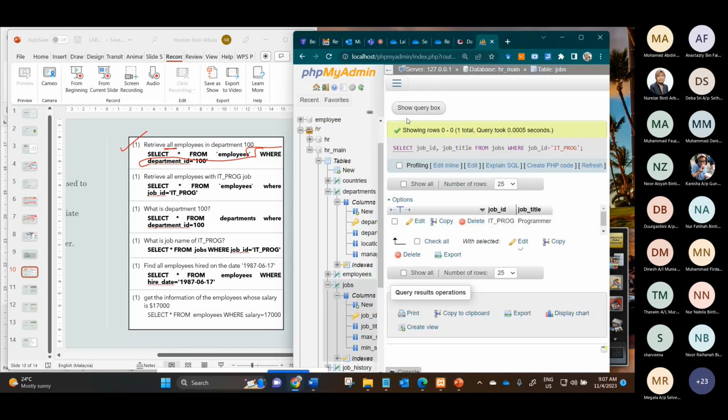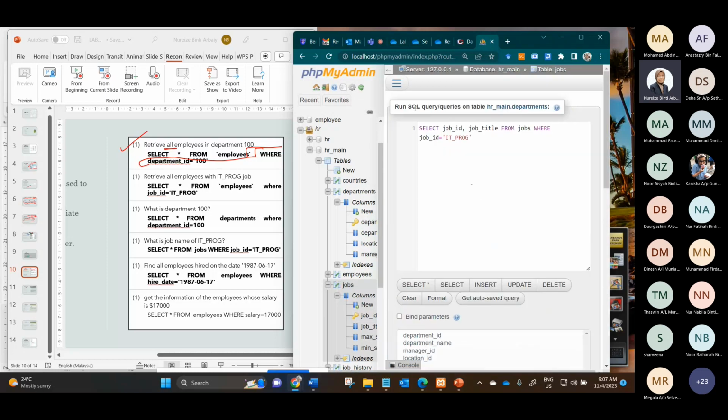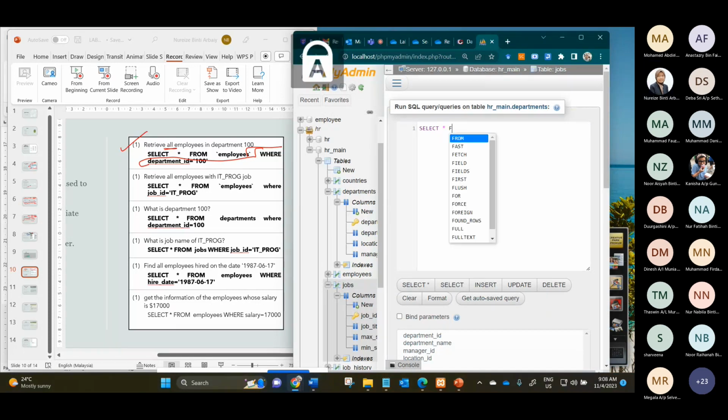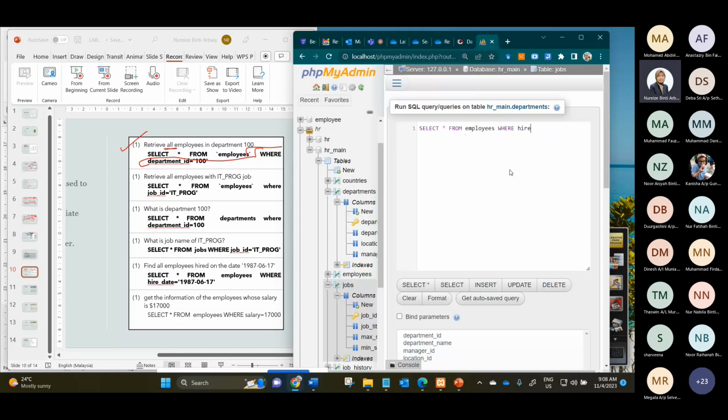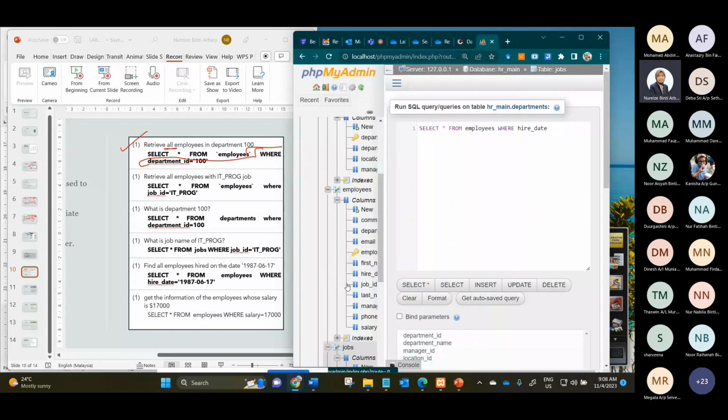Okay. So the next exercise is to select all from employees where hire date. In the table employees, we have the attribute hire date.